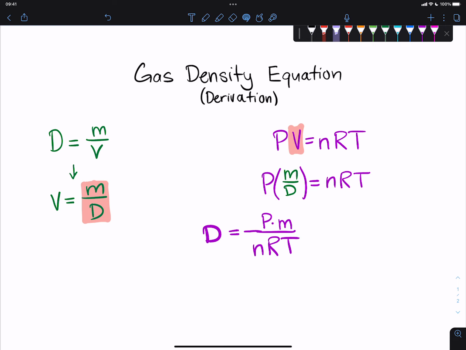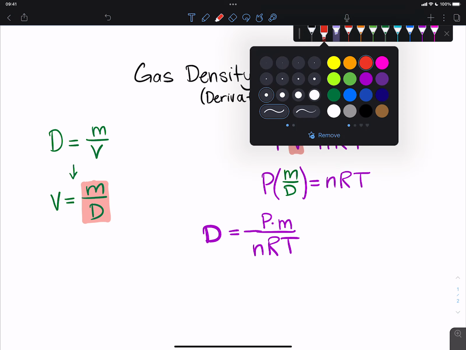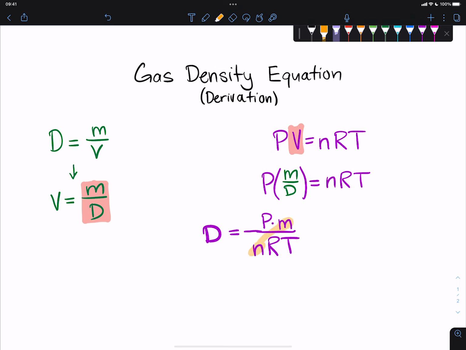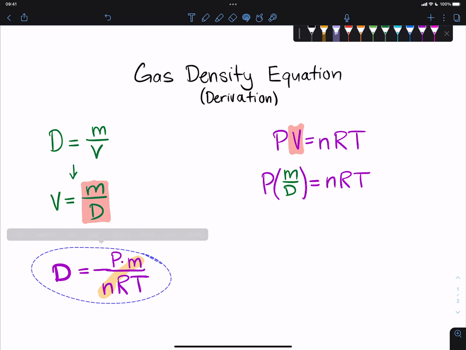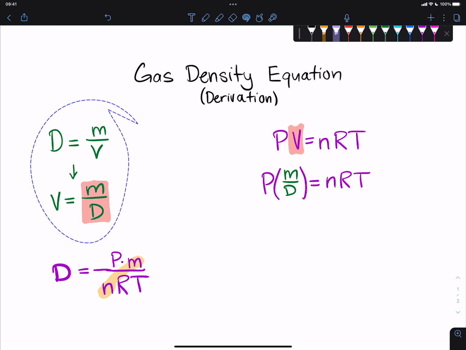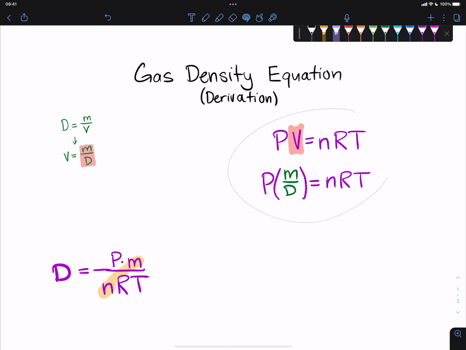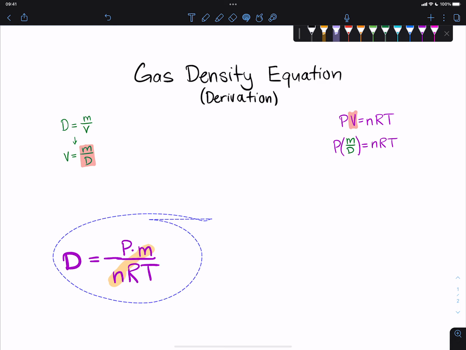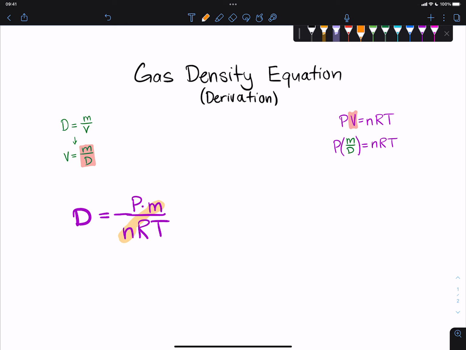So how do we actually get the standard looking density equation? We can recognize something neat that happens, and that's this. M and N. M stands for mass, which we measure in grams, and N stands for moles, which we measure in moles. So I'm going to actually check the units. We can shrink these things down because we don't really need them anymore. Checking the units, we are going to see what's going on here. So I'm going to put in all the units.